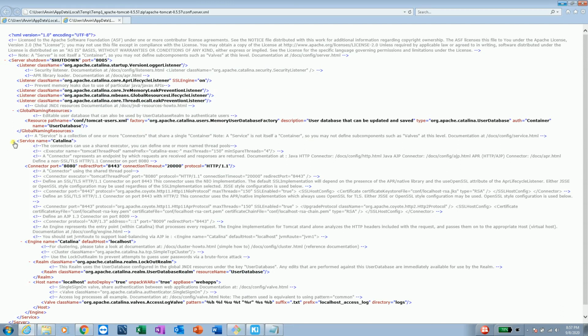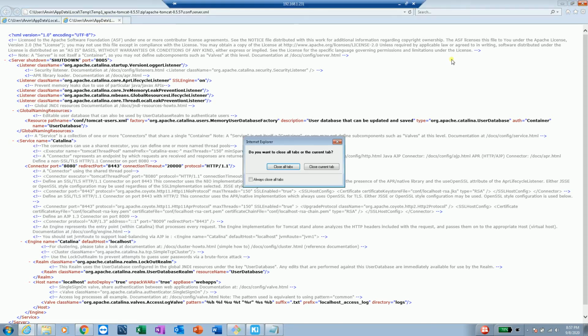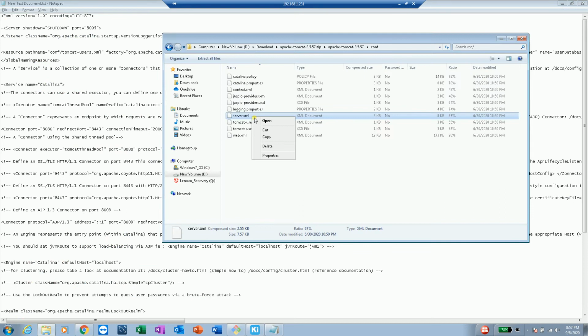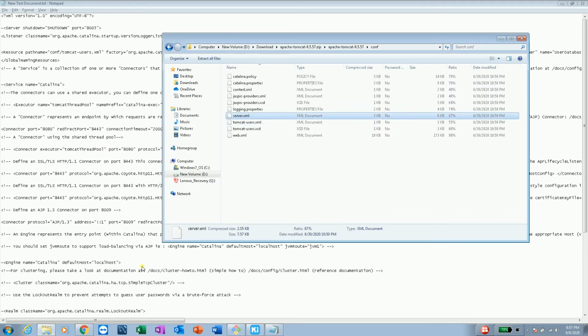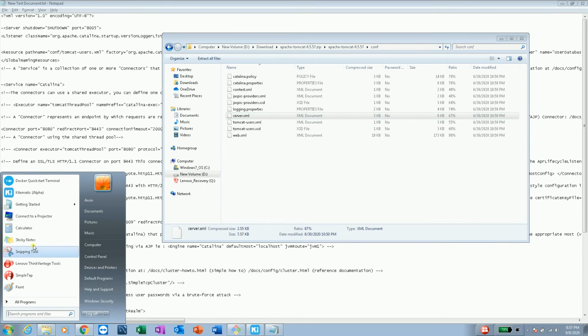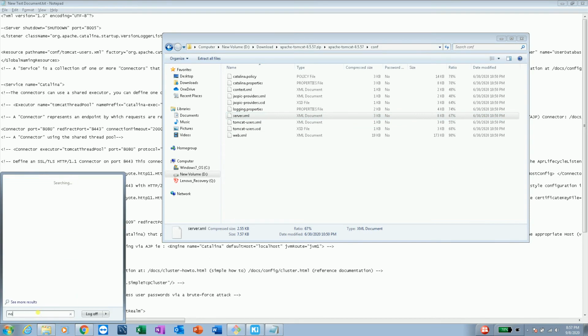Oh, crash! Because I have the dash, I copied from there from the IE browser. I'm going to open it with a different notepad.